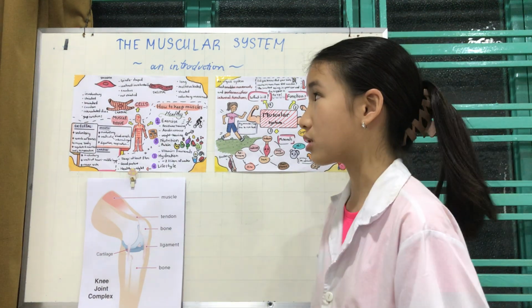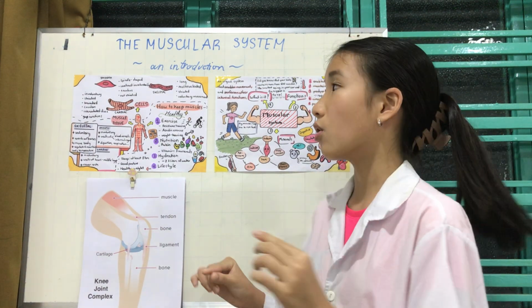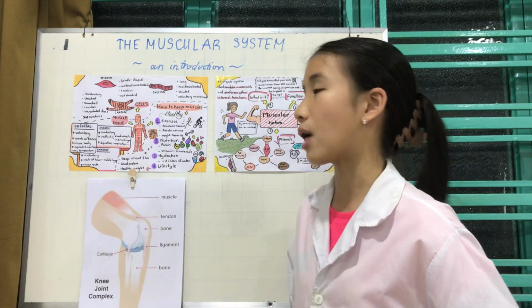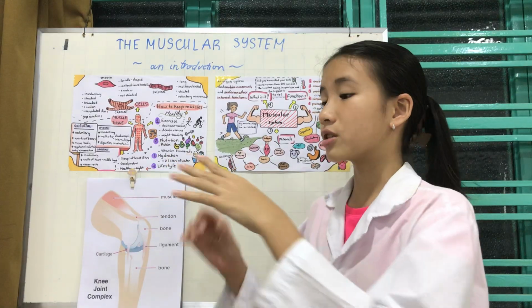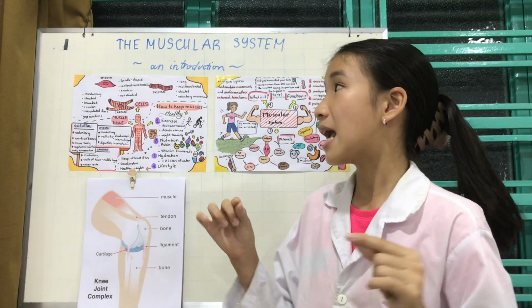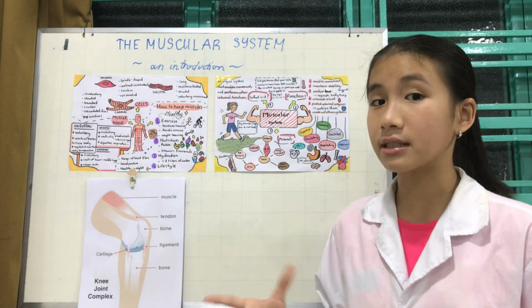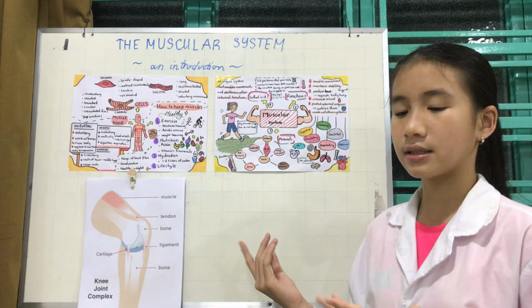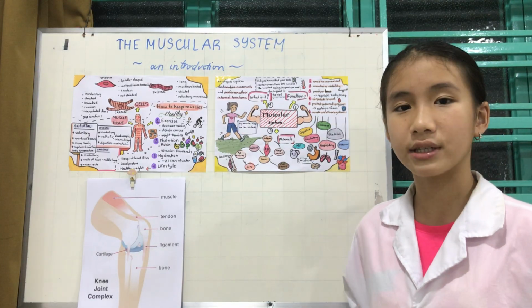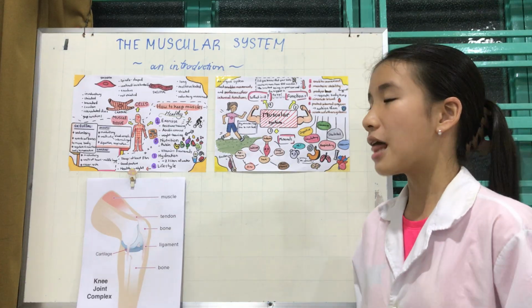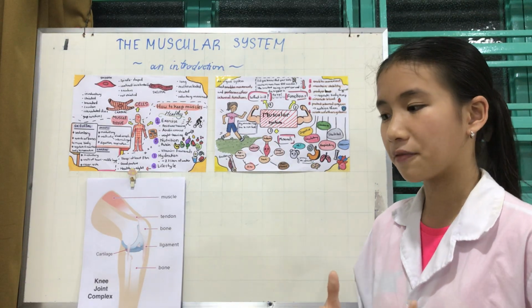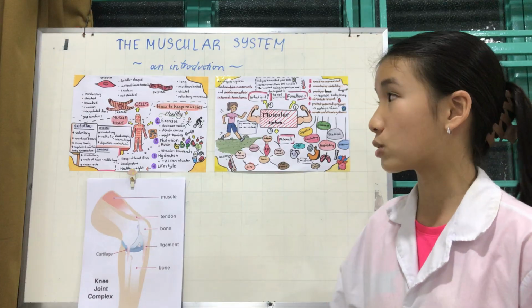Now the smooth muscle is spindle shaped. So this is the cell. We're talking about the cell. We'll talk about the muscle tissue later. The cells for the smooth muscle are spindle shaped and it contracts involuntarily. For example, it is in the lungs, the respiratory system, the digestive system, the circulatory system. It lines up along those vital organs and other parts as well.